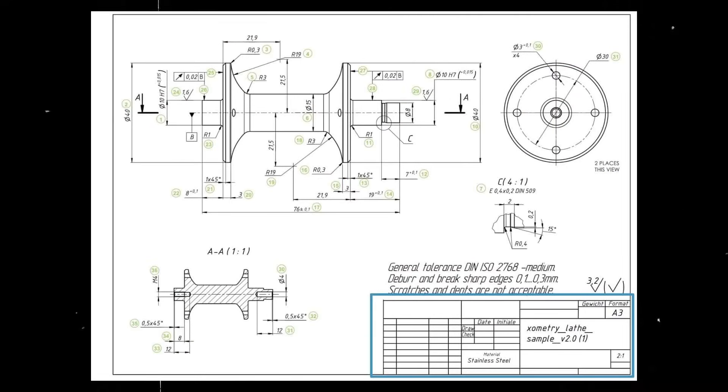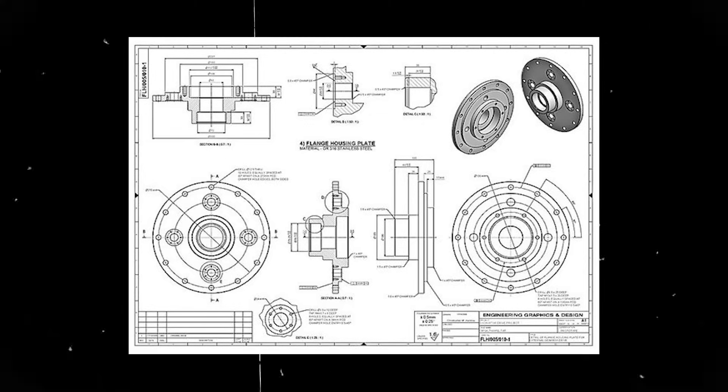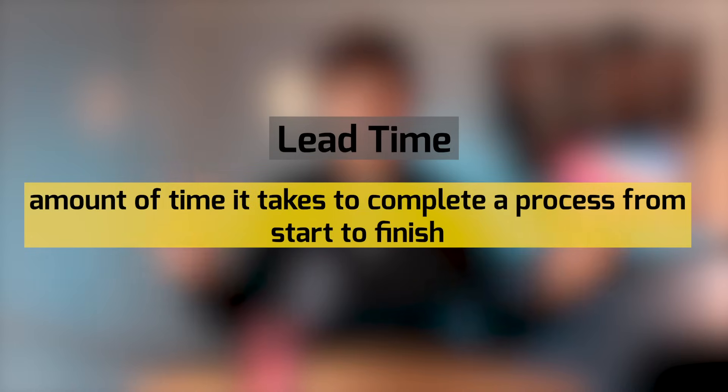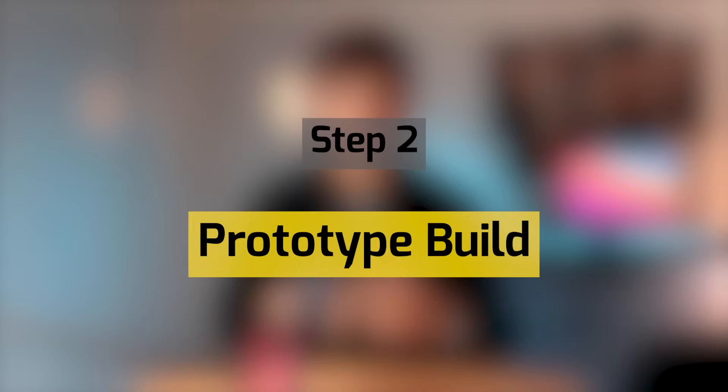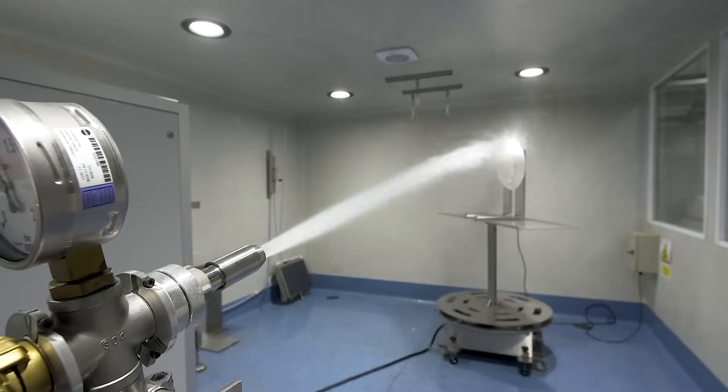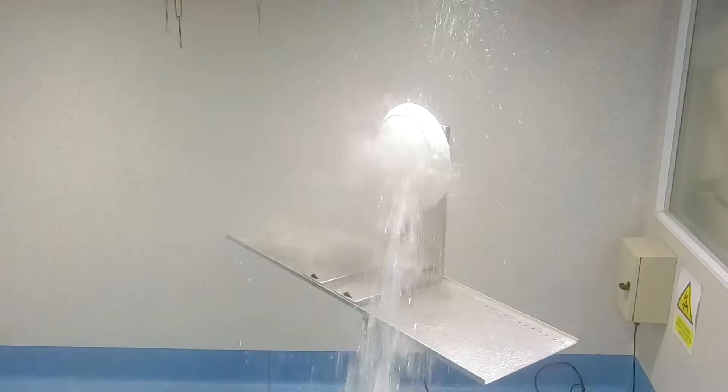Even though it's just a prototype, you still need engineering drawings — though they don't need to be super detailed at this stage. Once drawings are sent to the CM, they'll need some lead time to manufacture. We can probably allocate about 30 days for this stage. Once the individual prototype parts are built, we bring them together and assemble them to create the final product. This is important to see how all the parts fit together. We can allocate about 15 days for the prototype build.